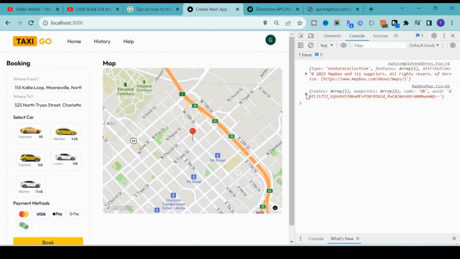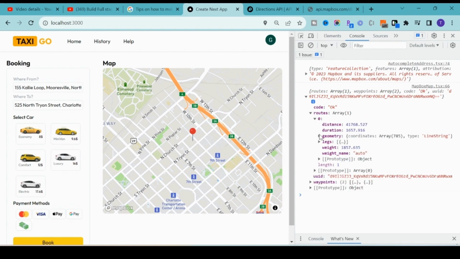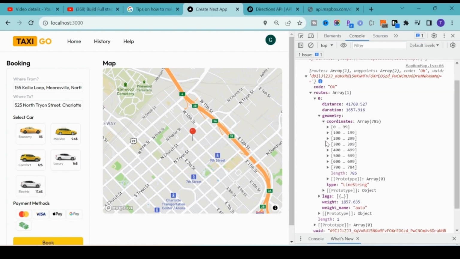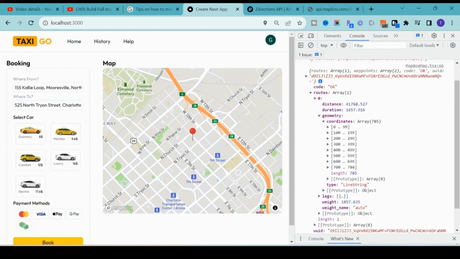And if you see on the console, we got the result. Inside the routes we have the first element, and inside that we have geometry, and then we have the 785 coordinates. Now these coordinates we need, so we will store these coordinates in one state.